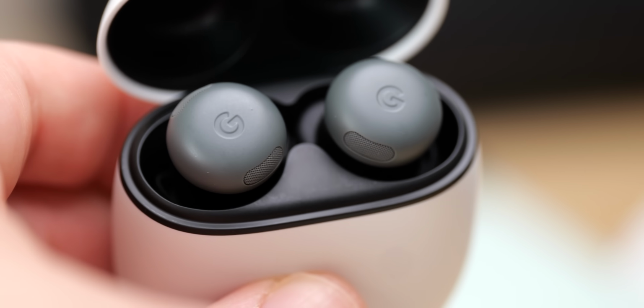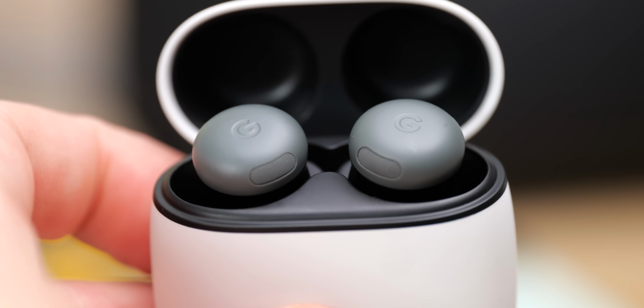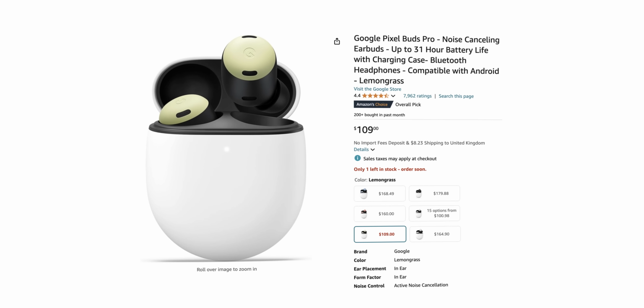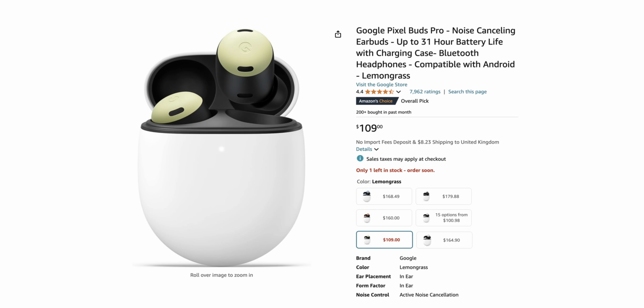I do think the Buds Pro 2 offer enough of that jump up in quality, longevity, and overall comfort over the Buds Pro if you want to stay with a Pixel product. Just be aware that you can get better Bluetooth earbuds for the all-important listening experience at lower prices, or you could even just go back and grab the Pixel Buds Pro, which are now available at a substantial discount if you simply don't care about audio and just want something that you're going to use on a fairly irregular basis.